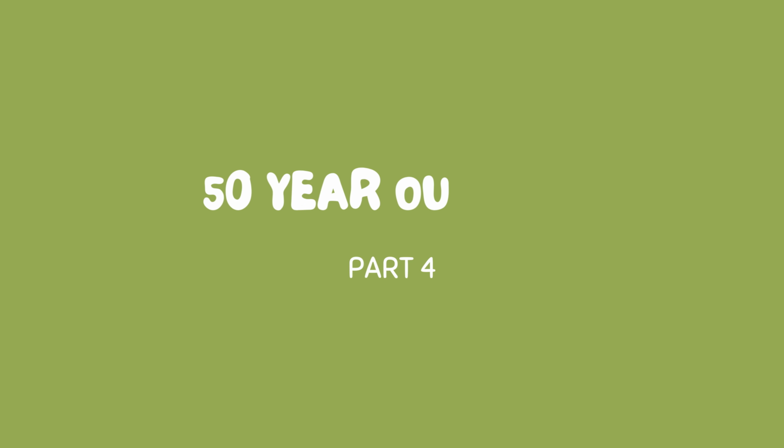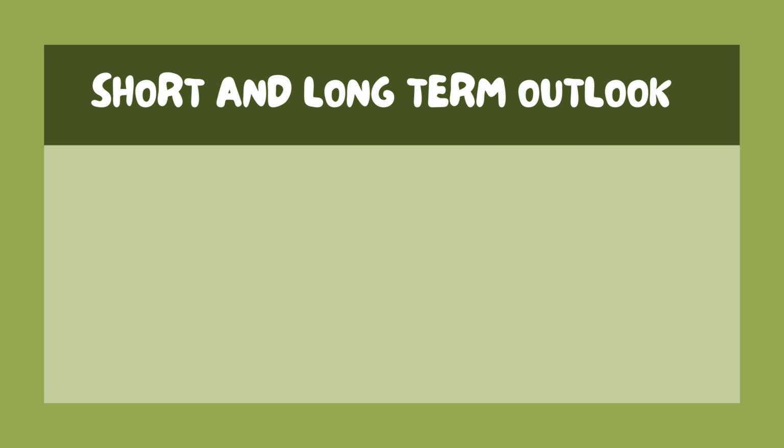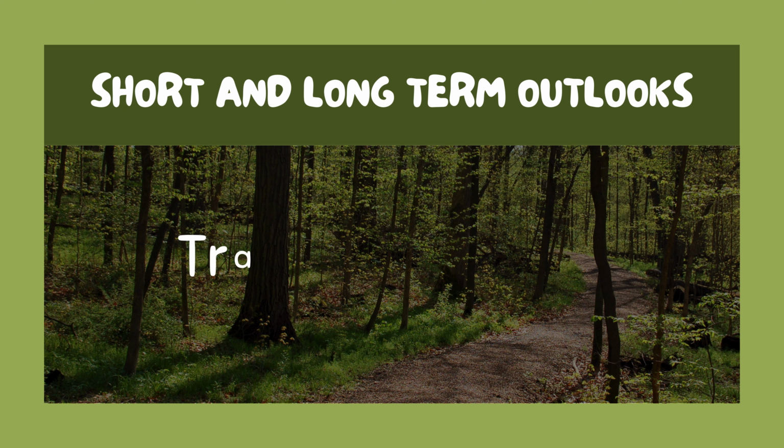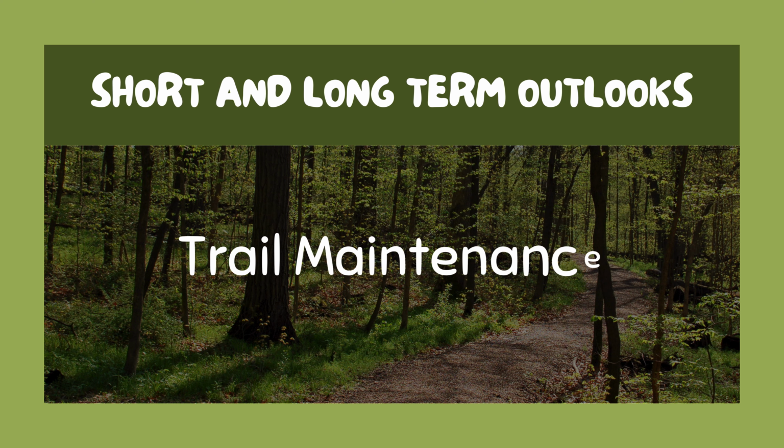For our 50-year outlook, we had a lot to take into consideration. We've already discussed in great detail the changes we plan on making to the property, so let's summarize the plans and discuss the short and long-term outlooks that accompany our plans. Maintaining trails on this property will have significant short and long-term effects. Short-term, we will see decompacted soil, and in the long run, these trails will become an attraction to tourists and become a source of income for the owners.